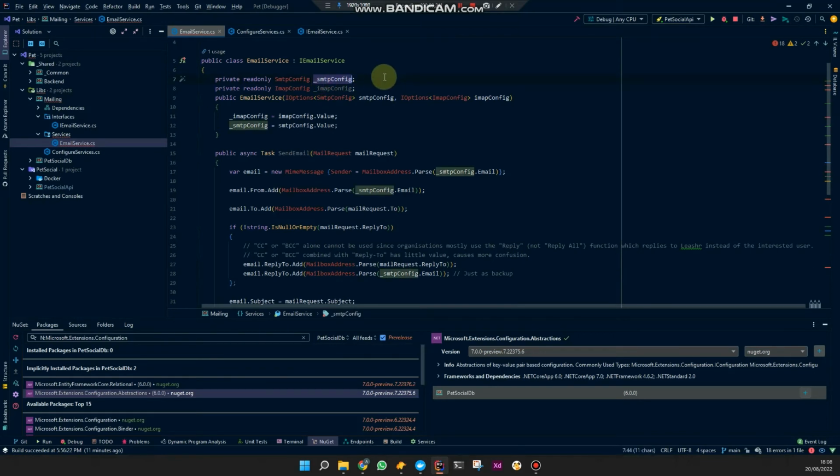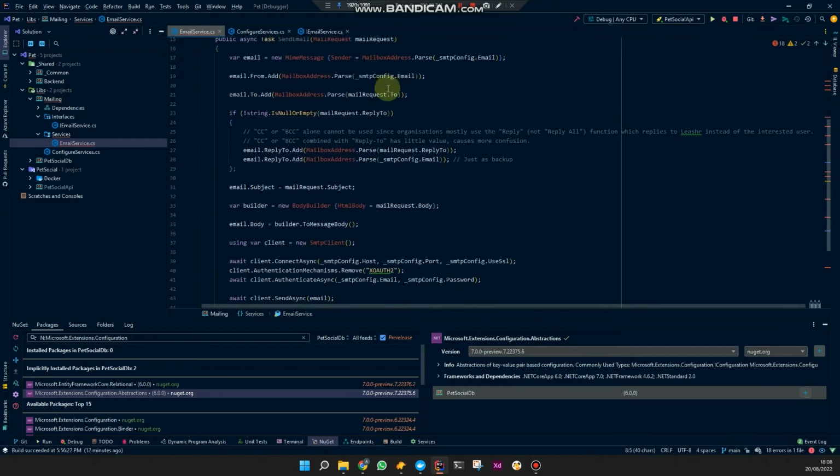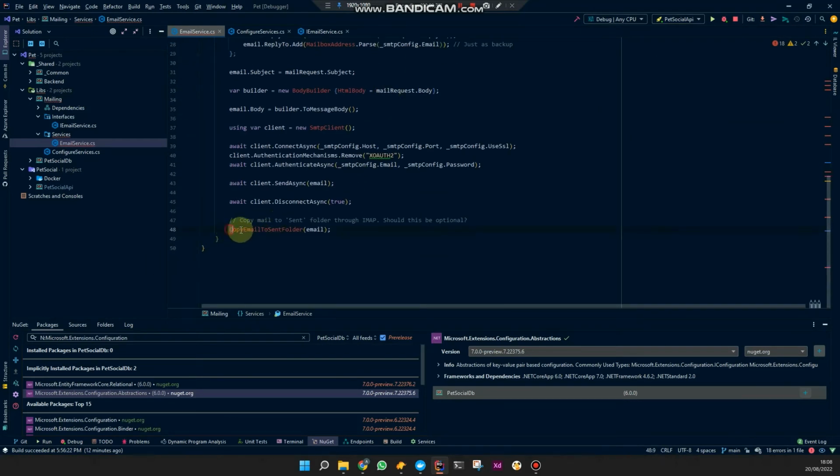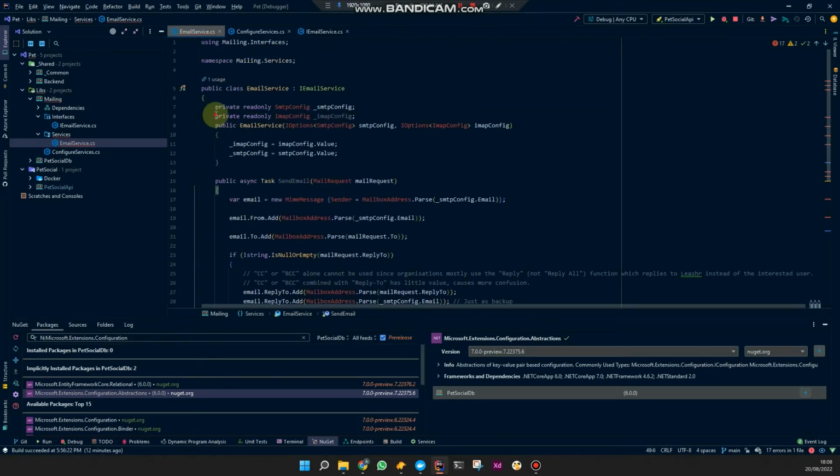SMTP config we need to send emails directly. The IMAP we won't need. That's actually just to synchronize our email server contents, like for example copying over the email to the send folder. We're not going to use this right now. Will I use it later? I don't know. Just remove it.